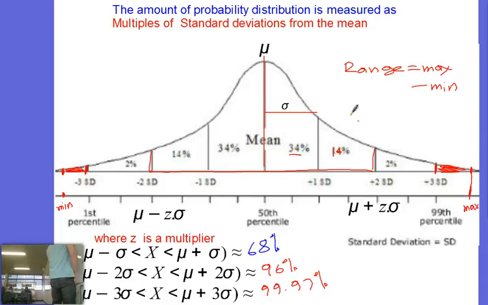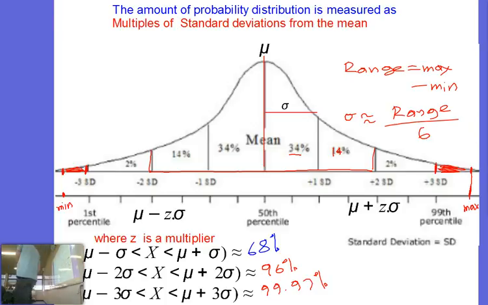So one way of determining, if we had to estimate the standard deviation of our normal distribution, is you work out the range, and then you divide by 6. Does that make sense? That's only for this particular graph, that's only for the normal distribution. So what happens if you didn't want the standard deviation to be 6? So if it was 4, would you do range and 4?